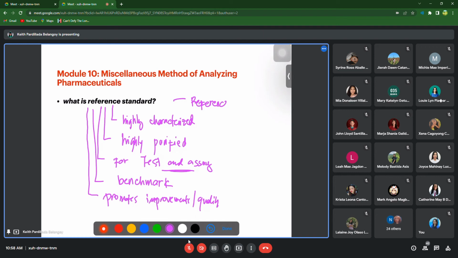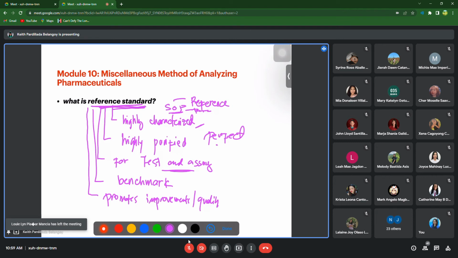Reference standard. There is the word standard, and there is also reference. That means not every standard is used; it is the one you will reference. So when you create something, you have to have a reference standard. Even when using your SOPs, you have to have your reference standard. For example, if you make a medicine, you have to have your reference standard. It is a highly characterized compound. It's highly purified because it's a reference standard. It should be perfect.